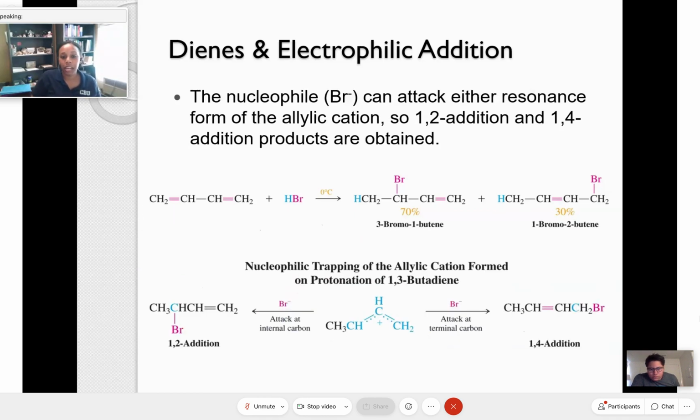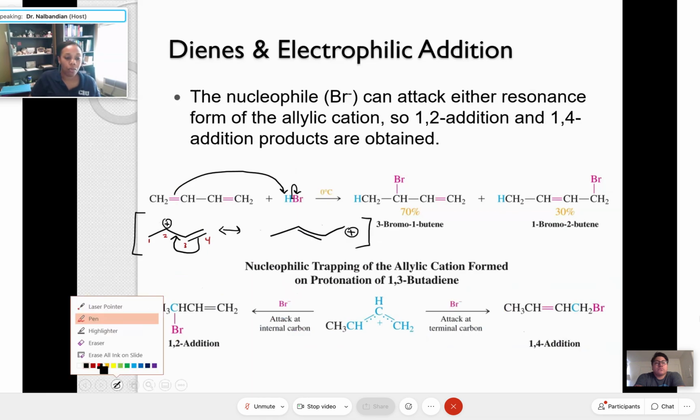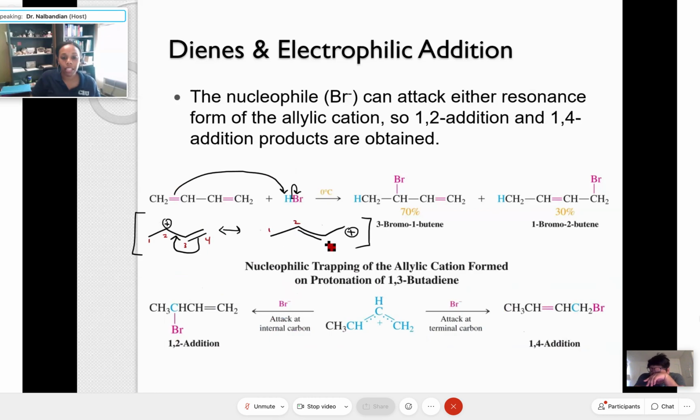So with this reaction now, we said we're going to make this carbocation in our first step, right? We go and pick up a proton and we break this bond. This is from the last slide. And so we said we're going to have this carbocation on carbon 2. And we do that because it's stabilized by resonance, where we can, from the middle of this bond into the middle of the bond, move those electrons over, where now we have a positive charge on carbon 4. Remember, we don't move around the atoms. All we can do for resonance is move around the electrons, which moves around the charge.